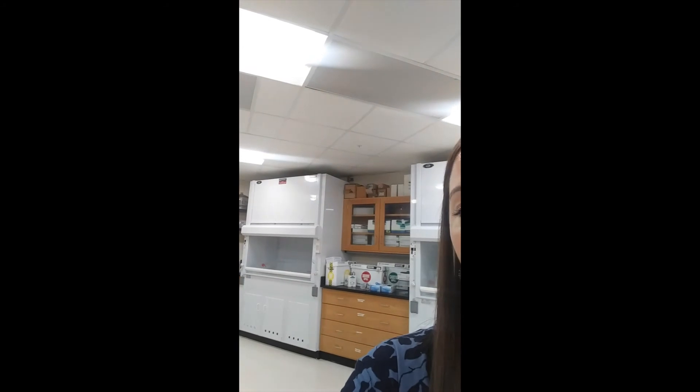We have a unique type of fume hoods — these two white ones behind me are called hybrid hoods, which have a HEPA filter so clean air is going through. We can prepare our samples using both strong acids while utilizing a clean space. We also have a clean lab associated with this, where we can do sample digestions and other chemical experiments to prepare our samples for analysis in a much cleaner space, with full body suits, hair nets, and the whole clean lab attire.